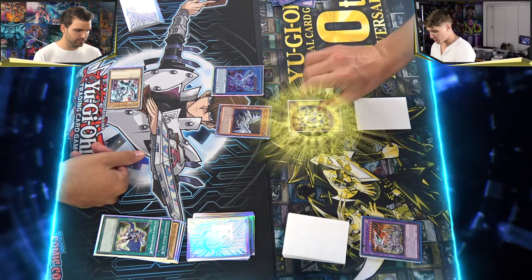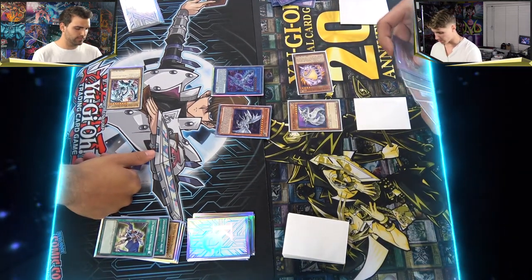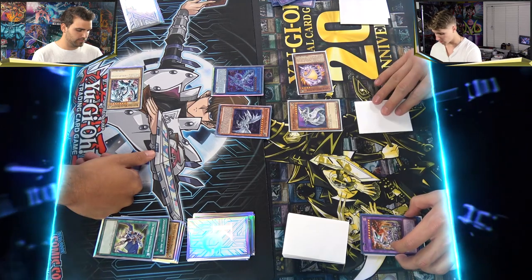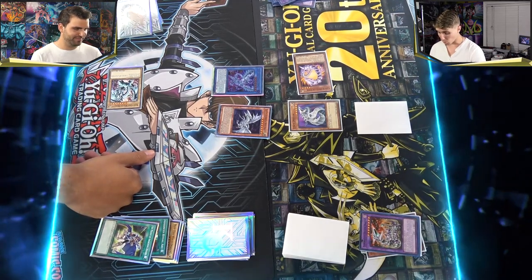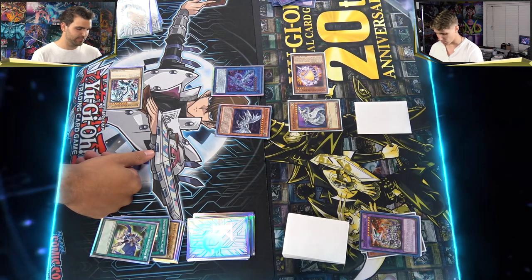Okay, so we're going to go ahead and special summon to special summon. And then I don't have a core in the grave. No, I do not. Yikes, I don't have any way to power it. My turn? Wow. Is that really all I can do?